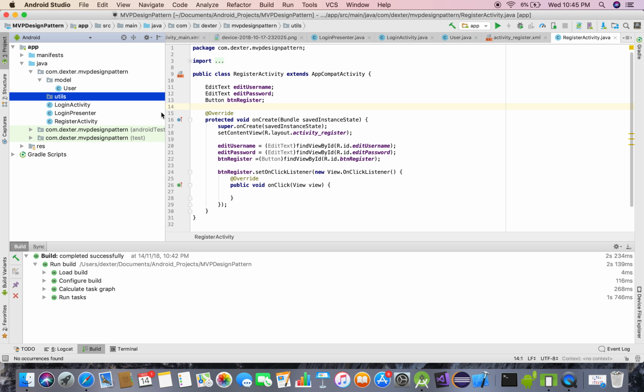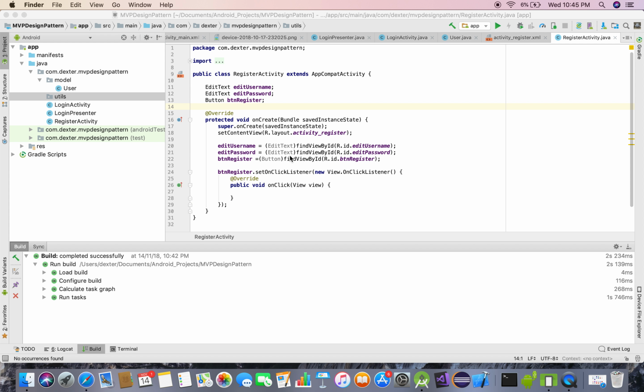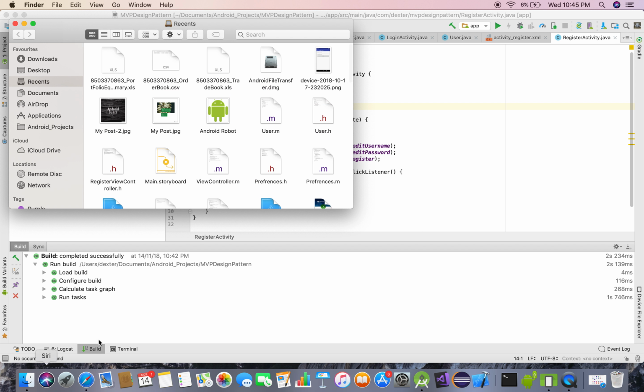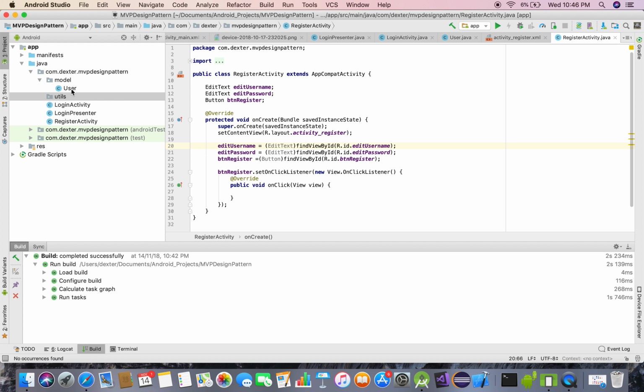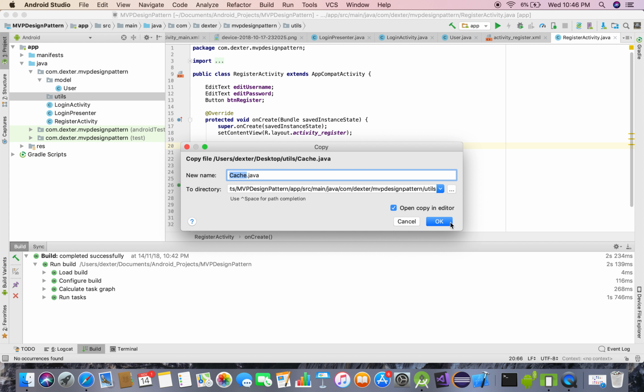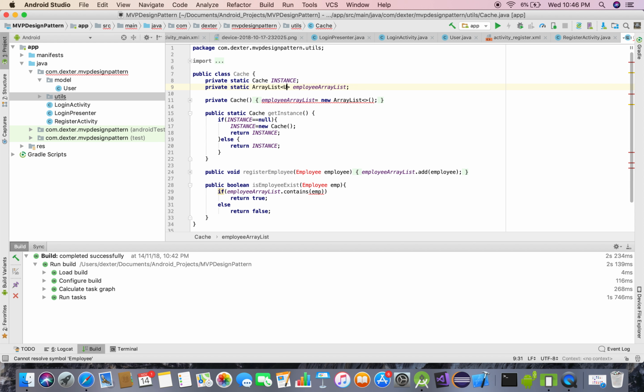I have already created one utils cache class, so I'll directly import that class. Instead of here, I'll name it user and user array list.